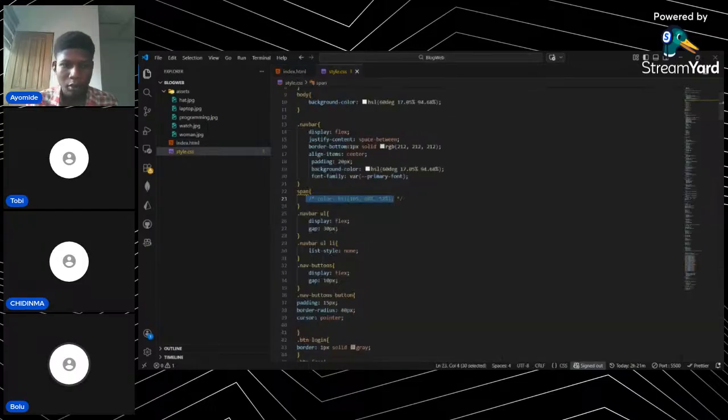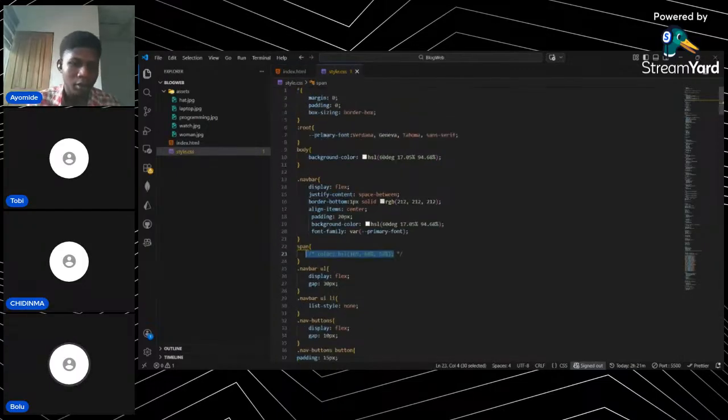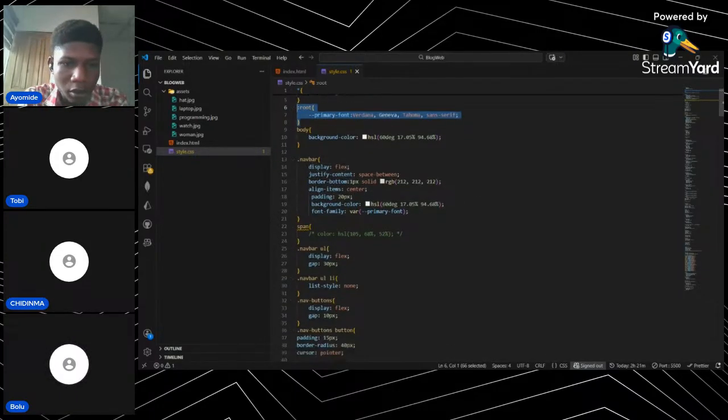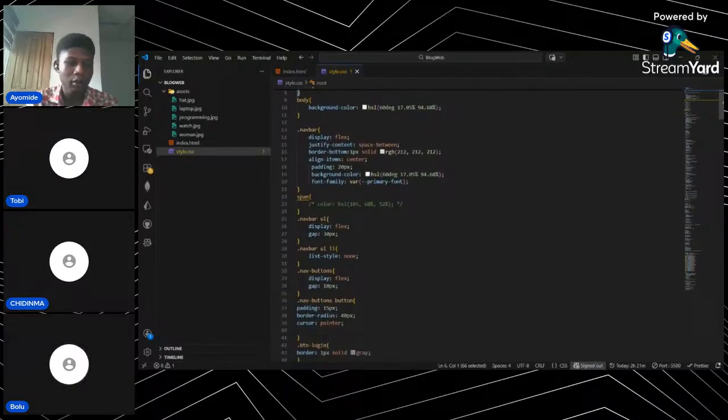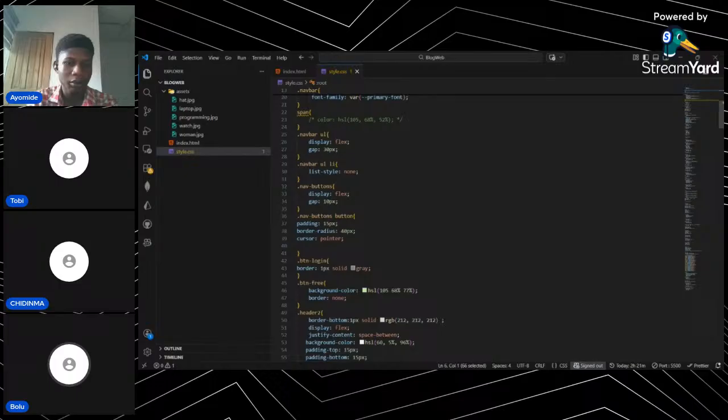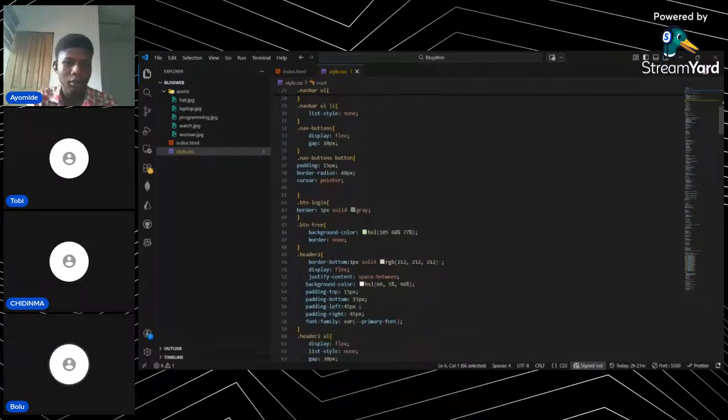And also the CSS. Our teacher taught us to be using this root stuff, to create our primary, our own customization of CSS. So I also did that. I created buttons, gave them background color and stuff.